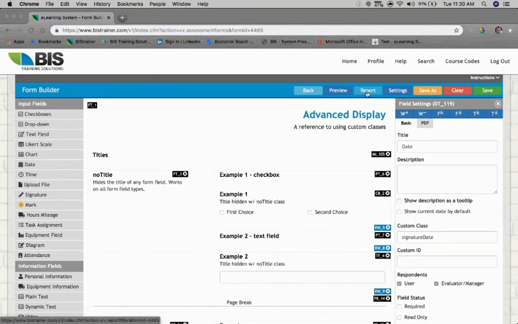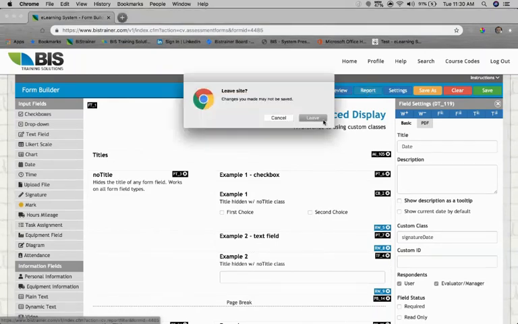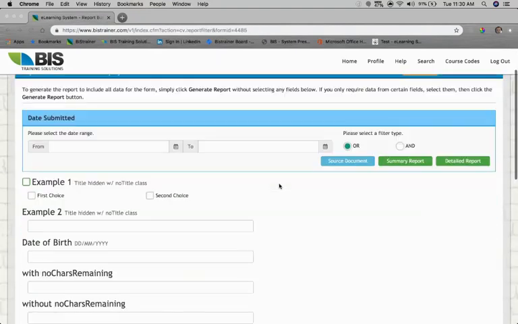So when you launch a brand new form, understand it's not going to a preview there until you've actually created some data within our system. When you select that report button, it's going to take you to a reporting page which is designed for you to select which pieces of data you want separated out from the forms, or whether you want all data included.